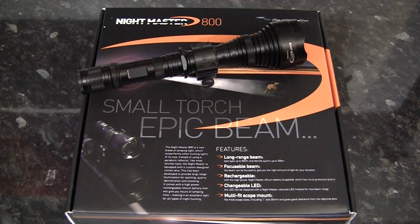I'm sure most of you will probably already have heard something about the Nightmaster 800 torches. I've had mine for over a year now and I really rate it quite highly. One of the reasons I like it so much is the fact you can customize it somewhat. As with mine here, I fitted an extended battery tube and a second battery to it.